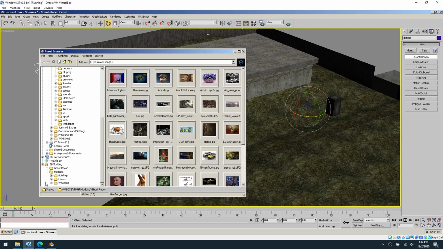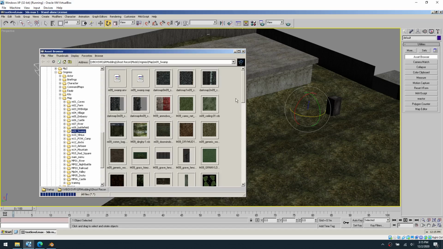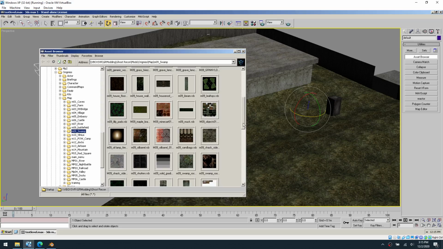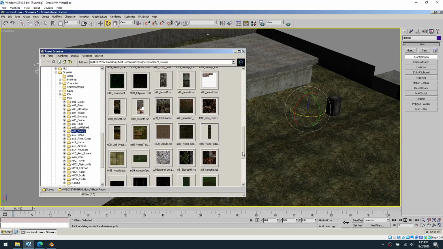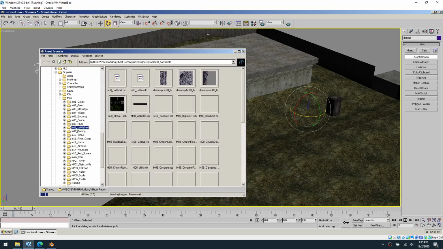So we're going to go back, modding, or Ghost Recon mods, original missions, maps, and we'll do swamp. I know there's mud in swamp. There's got to be. I feel like there has to be. Or battlefield should work.